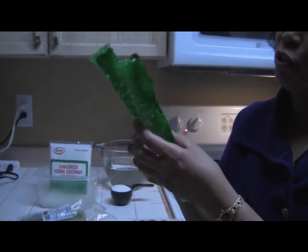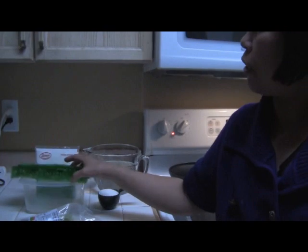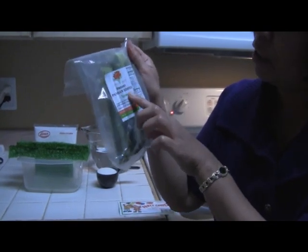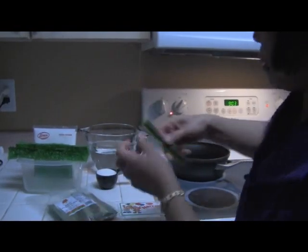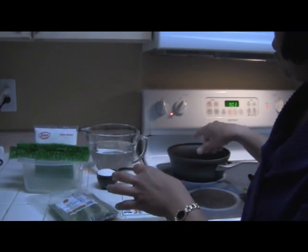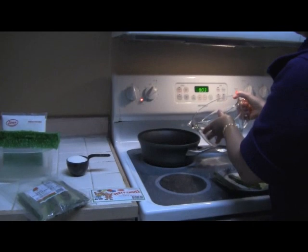agar-agar. This is natural gelatin, and it's green color, so we don't have to put food coloring. We need pandan, and since we don't have pandan in our area, I bought this frozen pandan leaves. You can see they're cut into tiny pieces like this. They've been divided into tiny pieces, so we need 4 like this, and we need 4 cups of water. Put this in the pan.